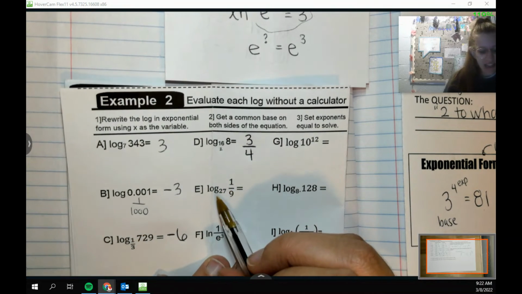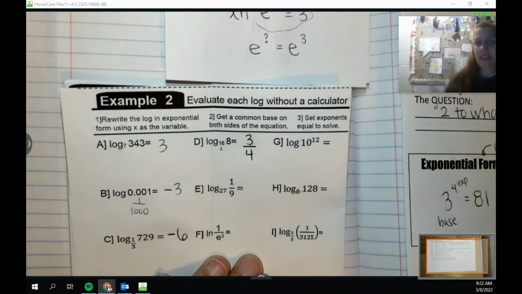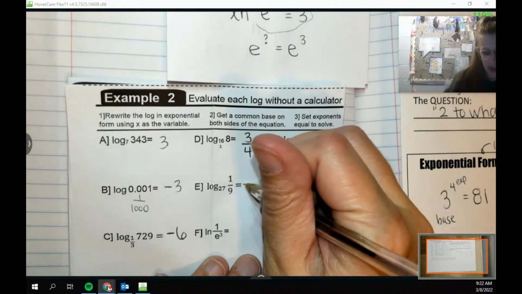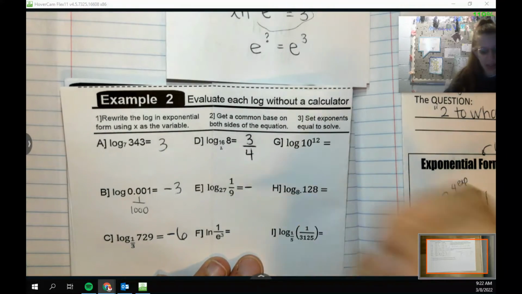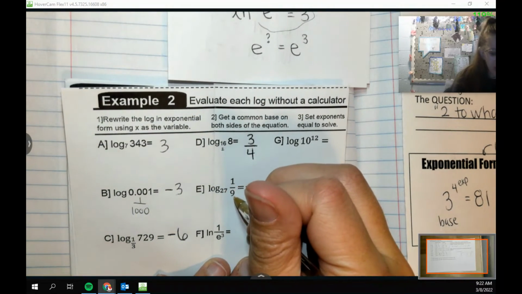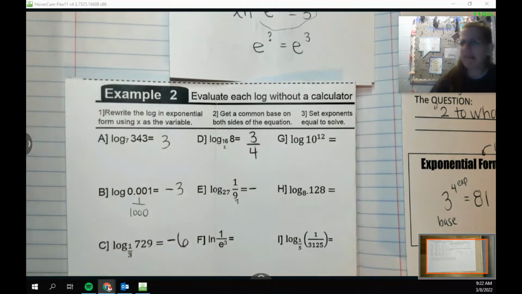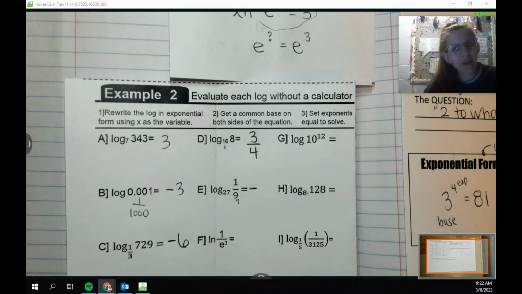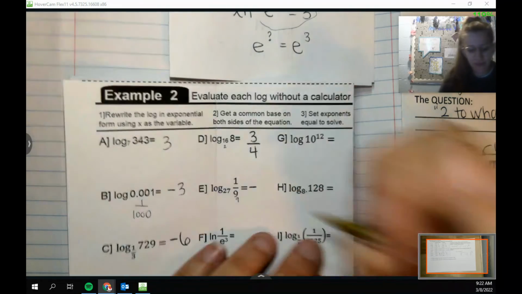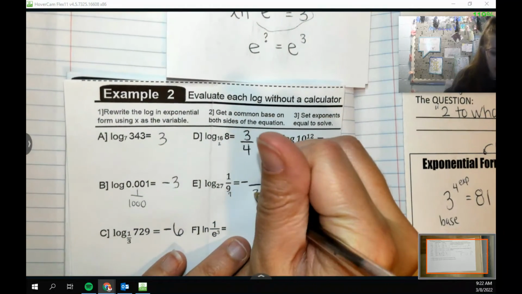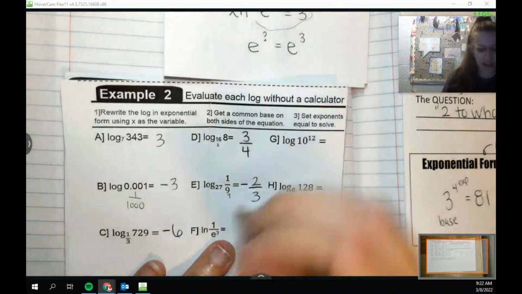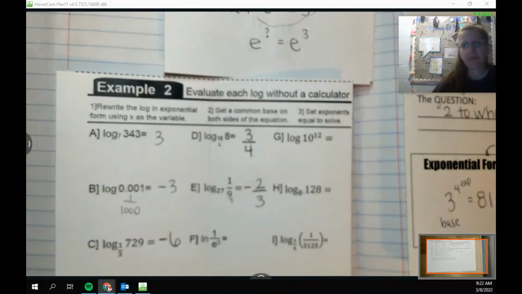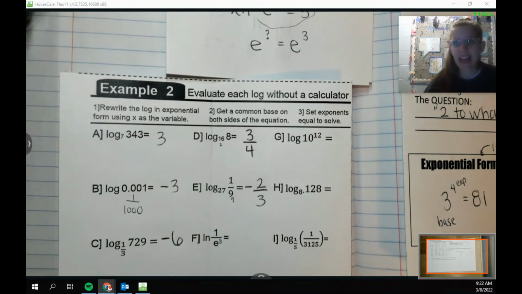Looking at E, we got log base 27 of 1/9. So I see a fraction, so it's probably going to be negative to flip. And so if I flip it, then we're thinking 27 to what power is 9? And again, we got smaller, so I know I got a root. I can't square root 27. I could cube root it. Let's try that. So if I cube root it, we're 3. Oh, and then I square it, so it's 9. There you go. And then negative flips me. Oof. Lots to think about.